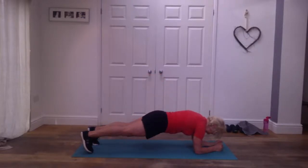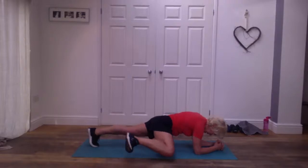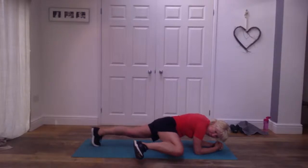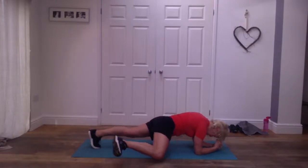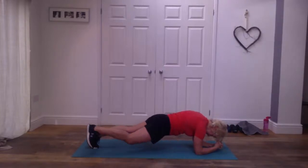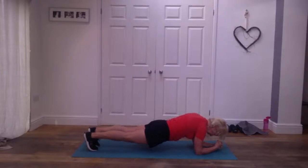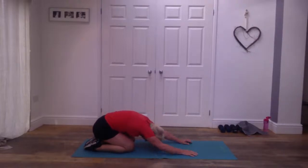Down to a plank. Narrow your feet. Okay, if you want to add some bells and whistles onto this plank, bring the knee to the elbow. Not on the floor. So it's a Spider-Man. Up to you. Come on. One more. Hold. Drop the knees. Sit back on your heels. Give me 20. Walk your arms away. 20 quick fire pelvic pulls. Stay there.